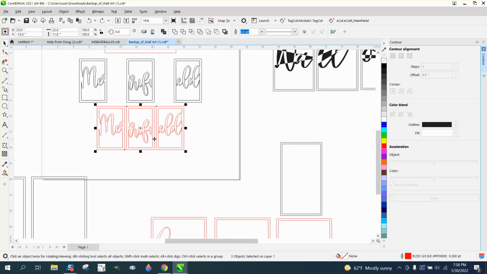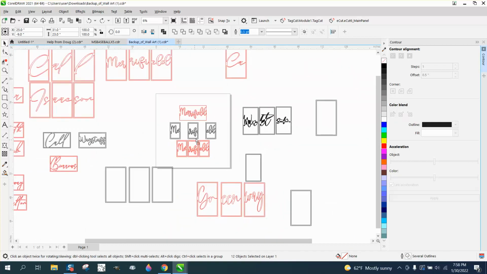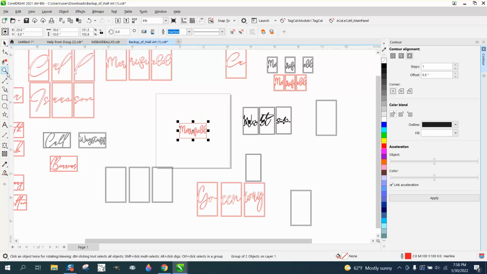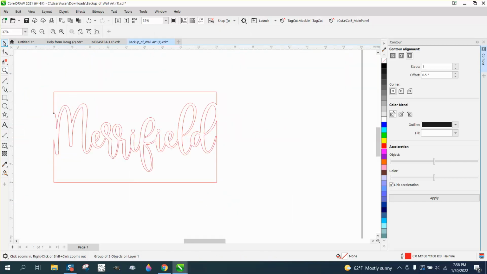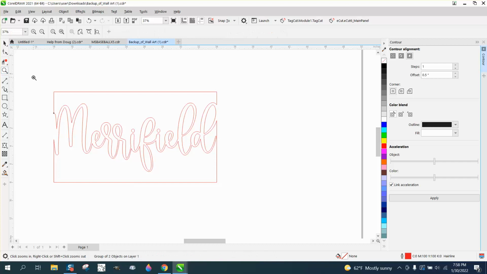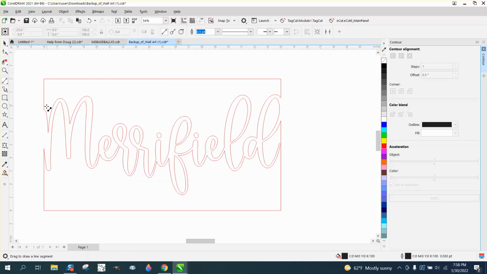But this is pretty easy to do. And so I'm just going to move all these out of the way. And you can see the gentleman's tried it many times and he's doing a good job. But what I'm going to do is hit P and put this in the center of the page, for no more reason than I like working in the center of the page. I made it 18 by 10. And a couple ways you can do this. One, we're kind of starting over. I took his frame away. We need to take a 2-point line and fill in this gap on both sides that have been trimmed away.